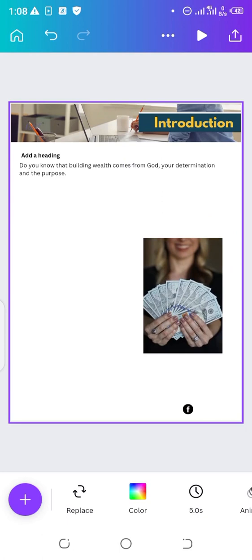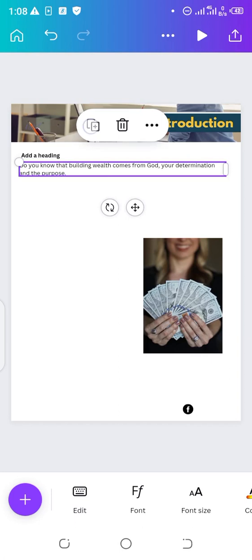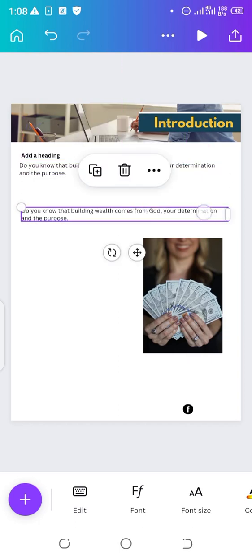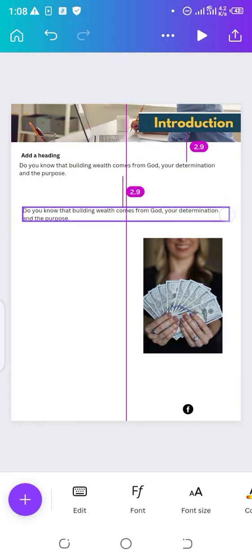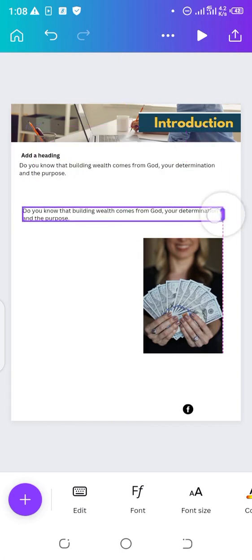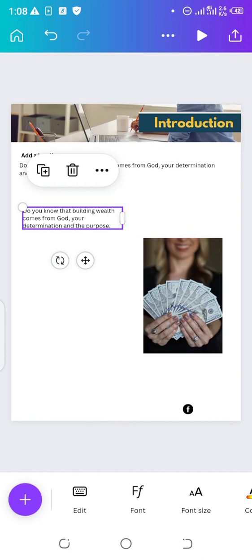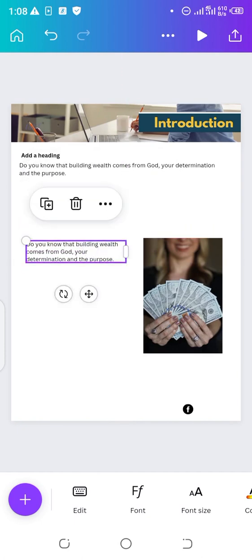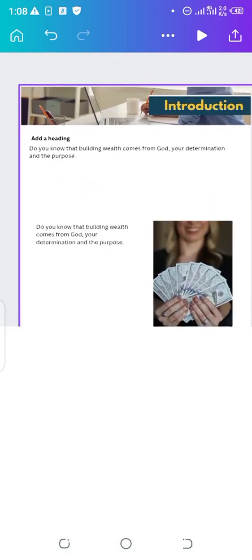So I can copy this text now and duplicate it. Duplicated. I can move this. Since it's duplicated, I can click on this, hold at this edge side and make it come up like this. So whatever I'm writing here, I can write and leave this space.